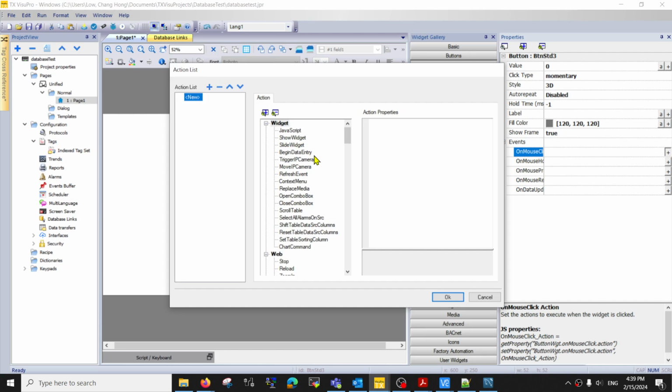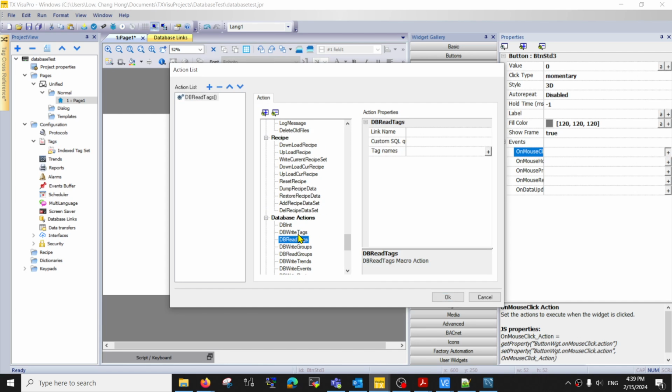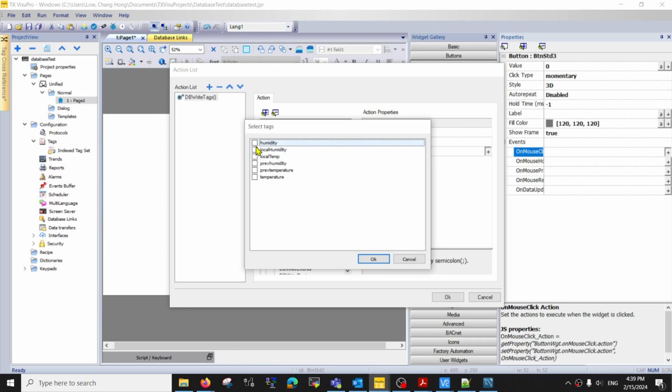Instead of db init, we are going to do a db write tag, link name. We're not doing any custom query, and we can choose what tags we're using.